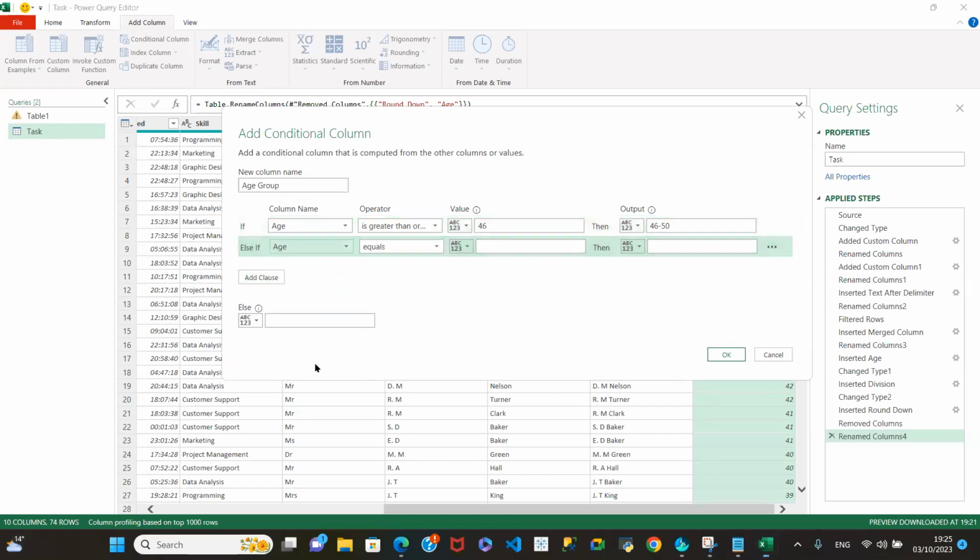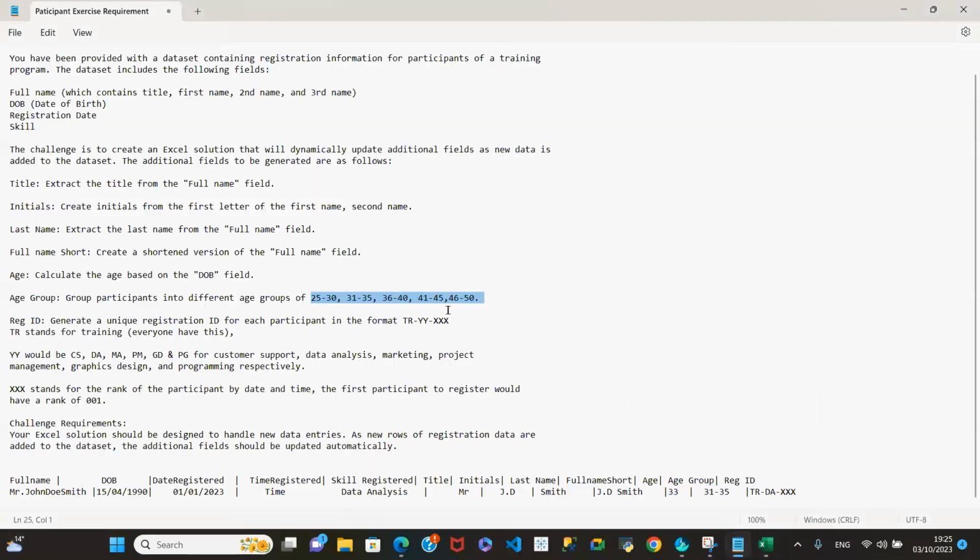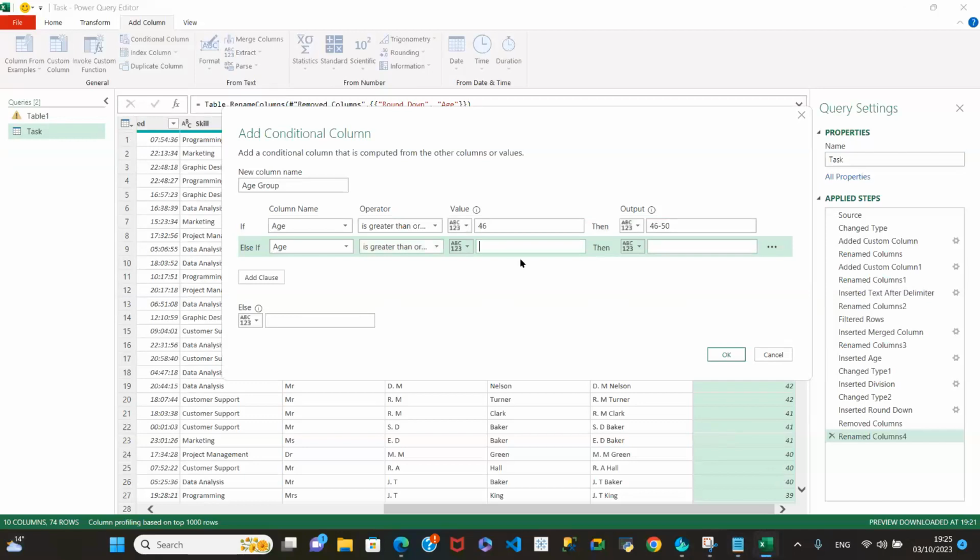So if age again is greater than or equal to our next lower band, which is 41, then that is 41 to 45.